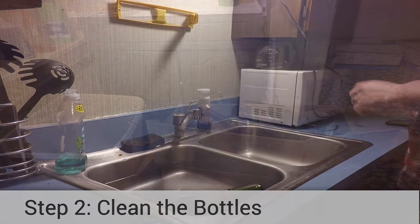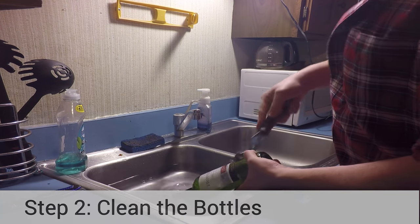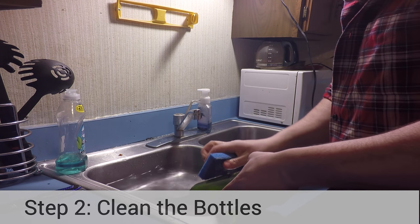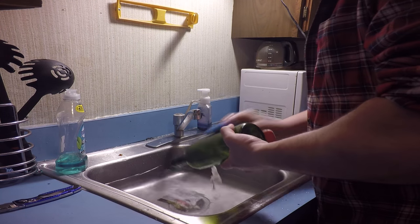Find out when your township's recycling center is open, don some gloves and boots and hop in. Cleaning wine bottles really isn't hard to do if you have the right tools and materials and prepare them ahead of time. I already created another video about how to clean wine bottles, so I won't repeat myself here, but I will provide a link to that video.